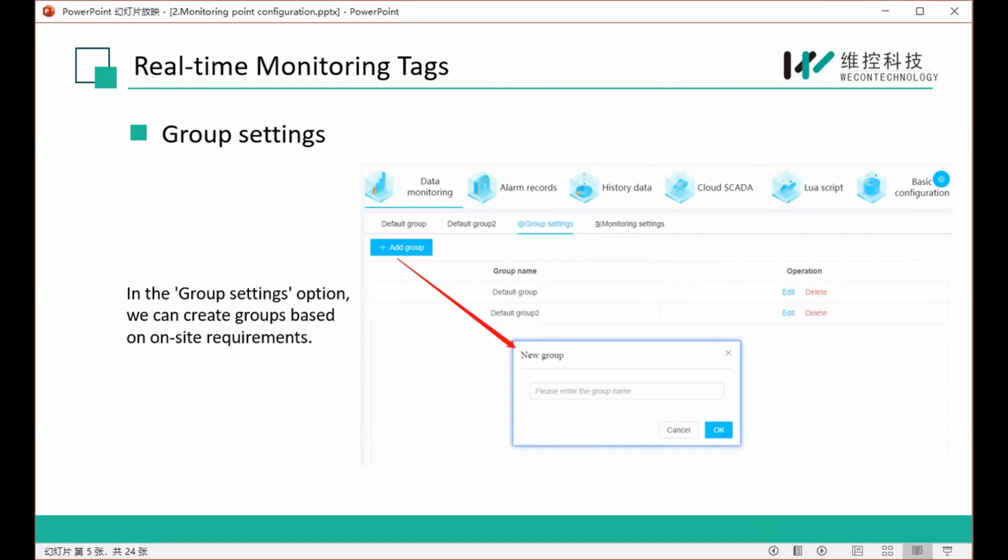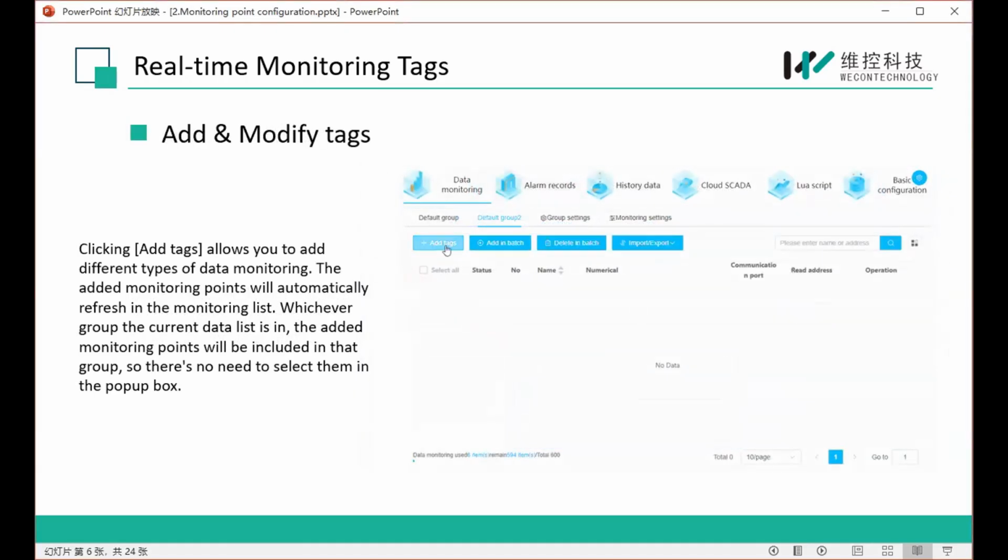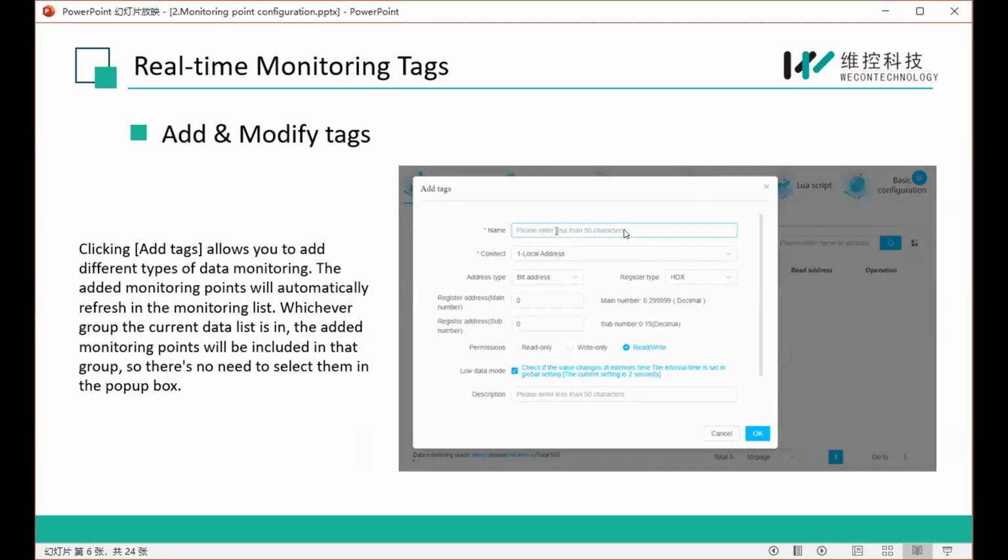And here is the demonstration video about how to add and modify tags.